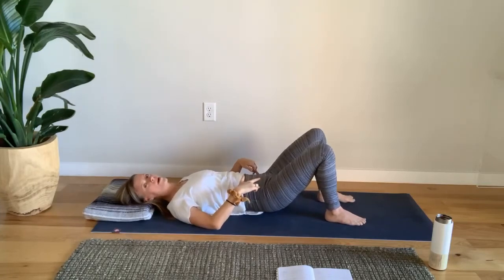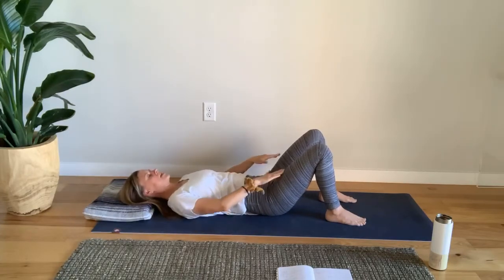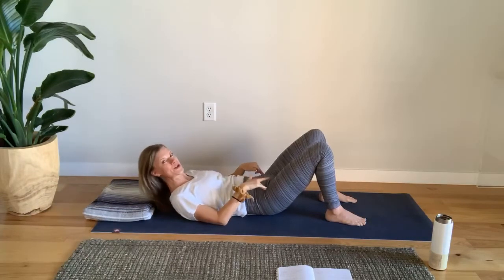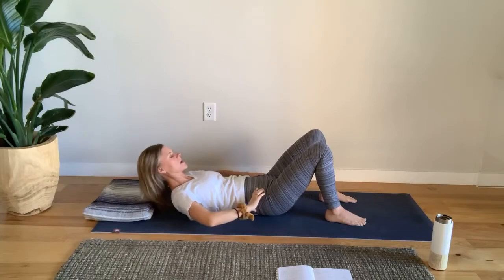One thing to note about neutral spine, you're not pressing your back into the floor for neutral. You actually maintain a very slight curve in that lower back. To check in and make sure you're not over tilting your pelvis, your hip flexors should be turned off. So I'm tilting too much because my hip flexors are engaged. Release that ever so slightly.